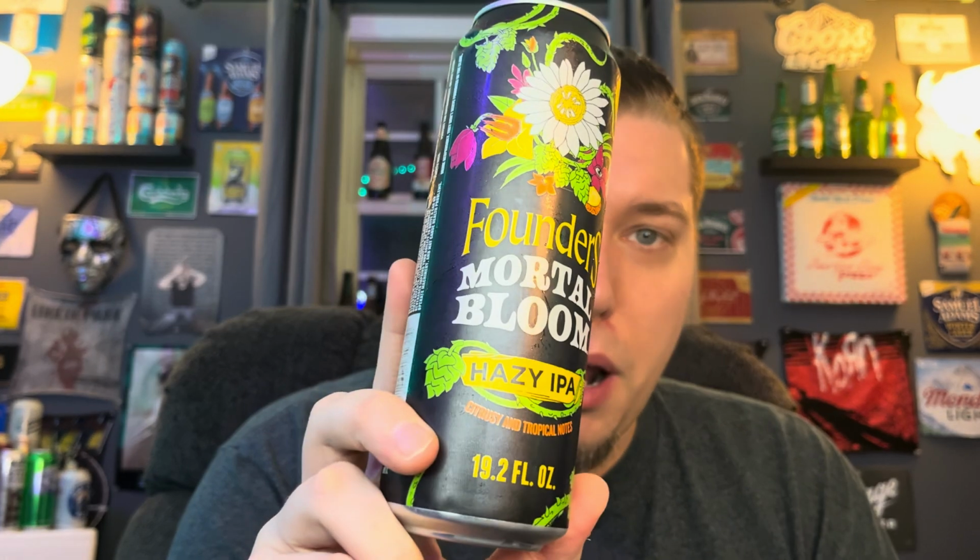I was a big Greg's Beer Reviews viewer, and I used to listen to him talk about IPAs really don't last that long in a can. You know, once they get past like 4 months, they start to lose their hoppiness, become more of a malt bomb. So that's kind of what I'm expecting with this one. But we will see.